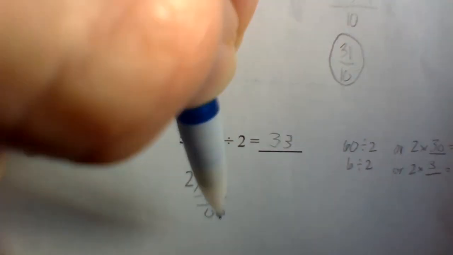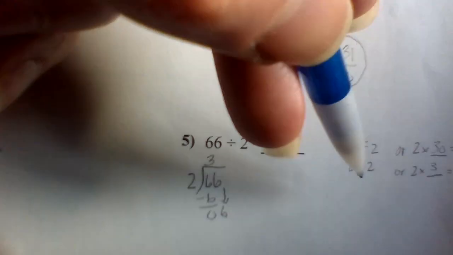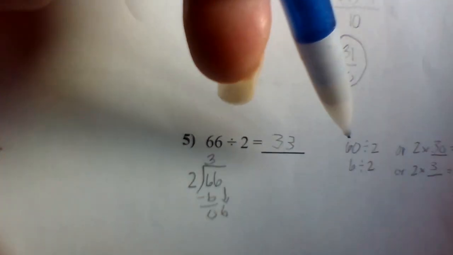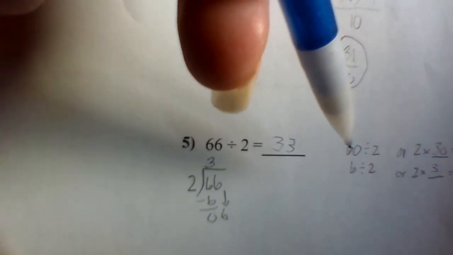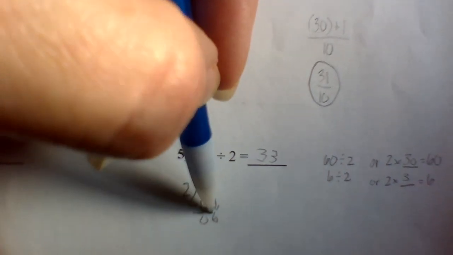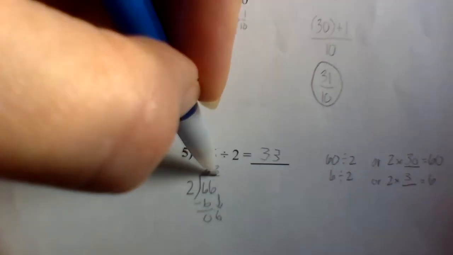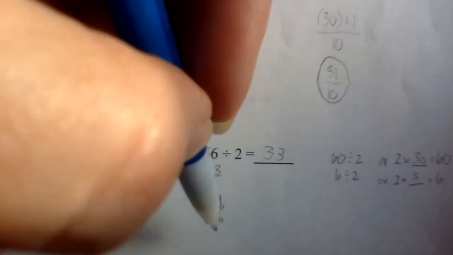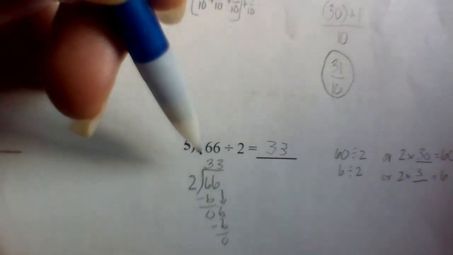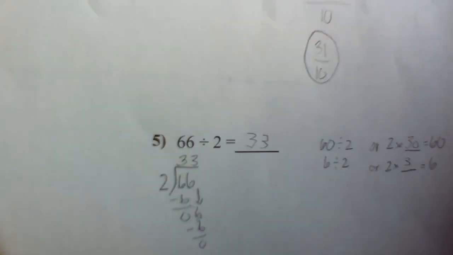And I want to go back because when I said it here, 2 divided by 6, and I pointed to this, I just meant this is what you're thinking about. But because this is in the tens, this is technically what you are doing. So I want to make sure that that's clear. Okay. All right. So going back, I have 6 items and I'm splitting it into groups of 2. I know I can get 3 groups. 2 times 3 is 6. When I subtract, I get 0. And there's my 33, just like when we figured it out that way. Okay? All right. See you tomorrow.